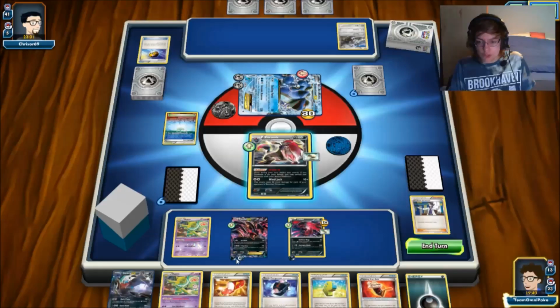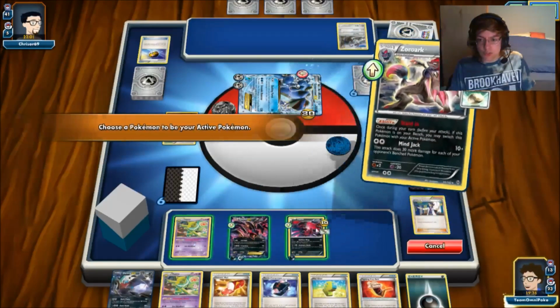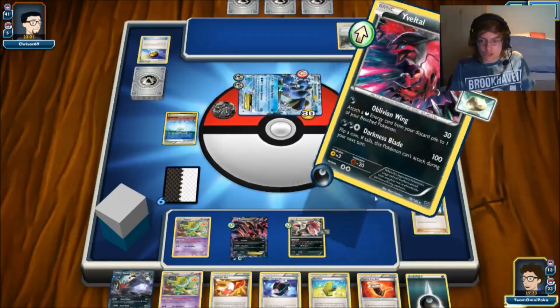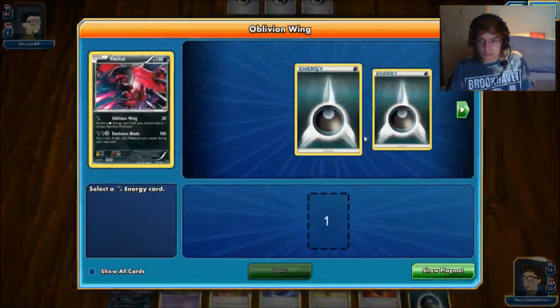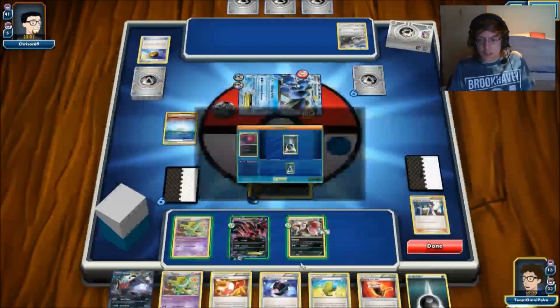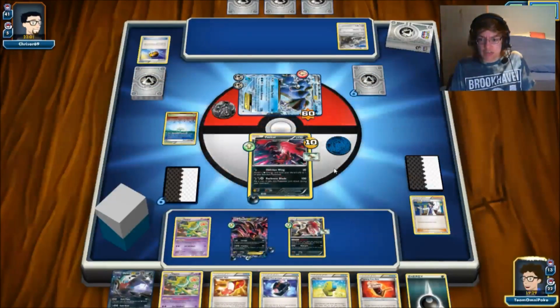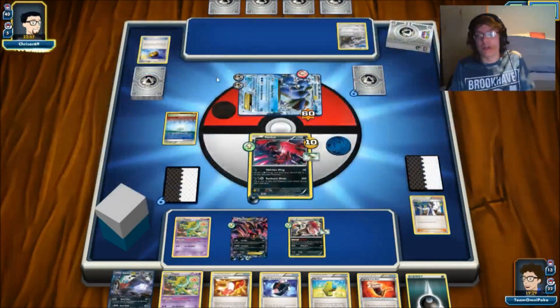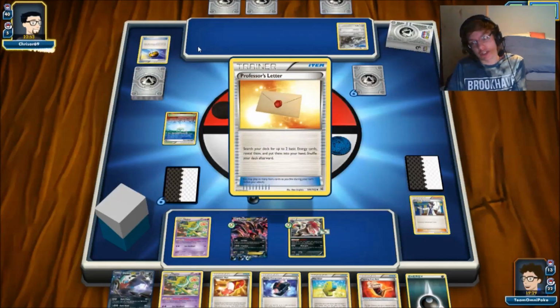So 20, 40, 60, 80, 100, 120. So we wouldn't knock out, so we do need to... We might as well attack with the Yveltal again, just to get an extra energy onto this Yveltal EX. Meaning that if he still tries to go for the hammers, we might still have enough energy to one-shot him. Or not one-shot him now, but knock him out. And he does indeed miss his sleep flip, which is really, really nice for us.